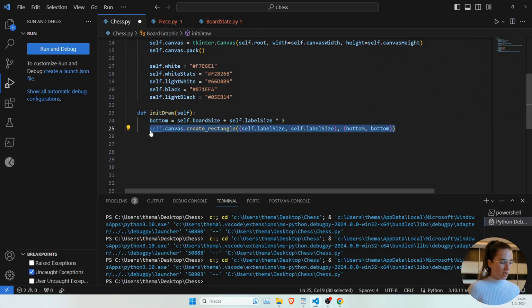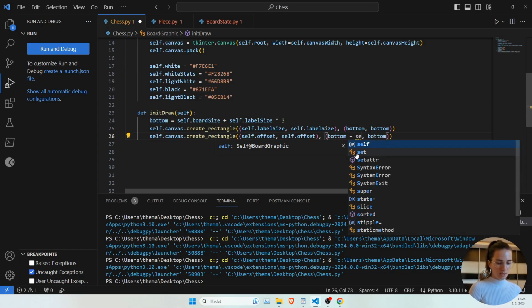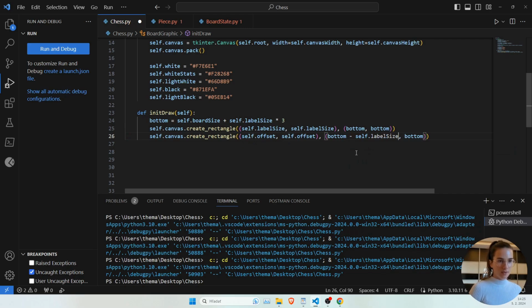And then we have another rectangle, which will be representing where the label will be. So for this, we will use an offset for x and offset for y, and bottom minus self label size, and here we're putting the very same value.